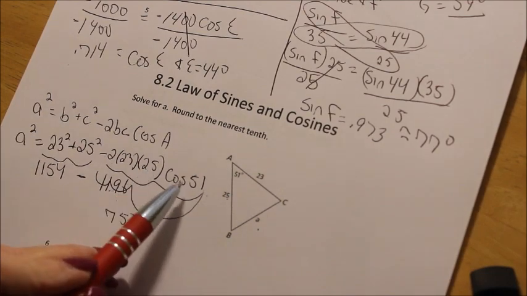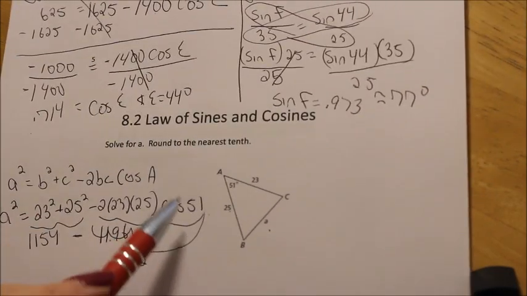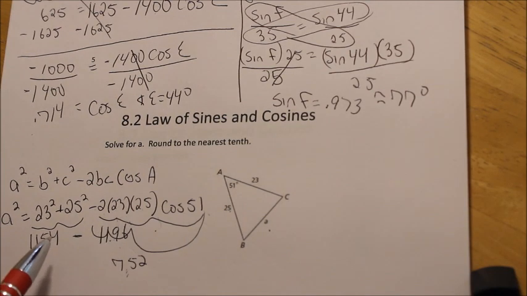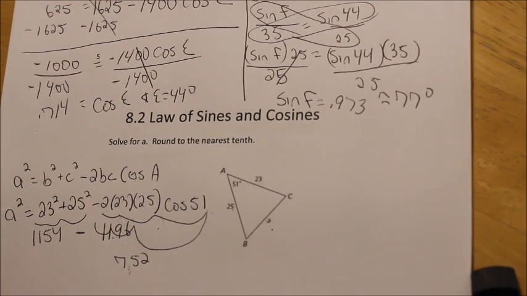So I went to hit, I just punched the whole thing in, and that's what I got. So if you want to go back and watch what I did. So anyway, now I'm going to subtract these two and take the square root.